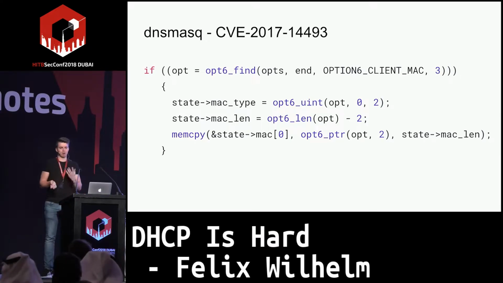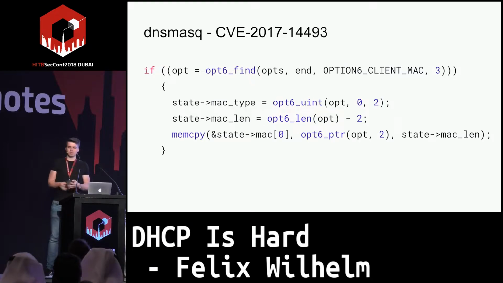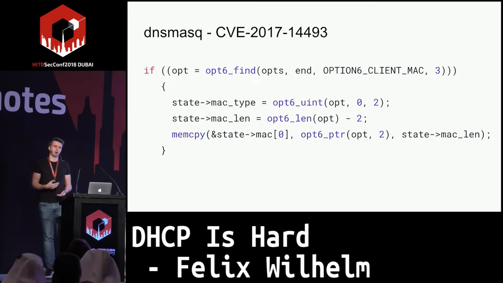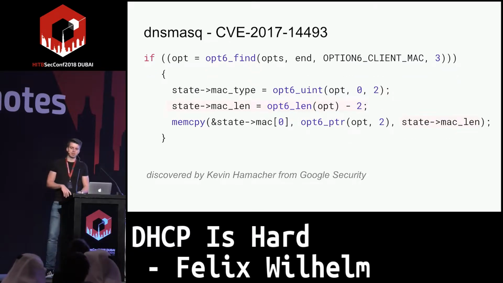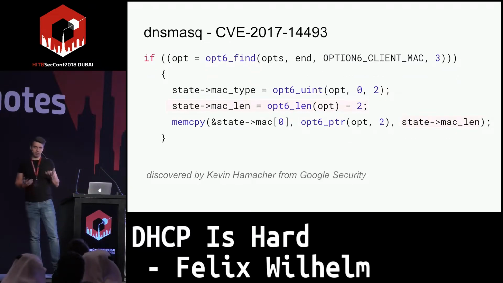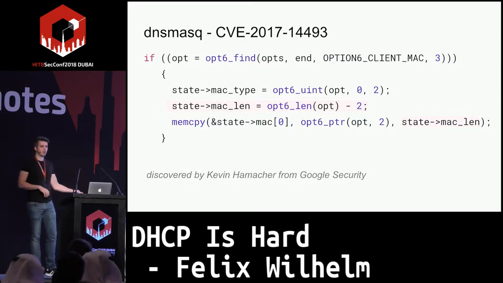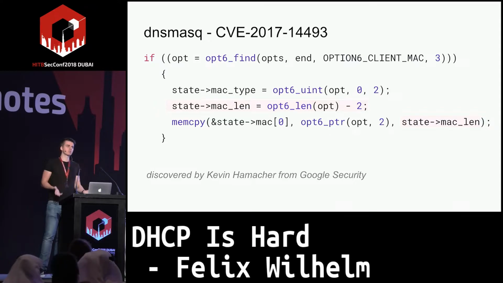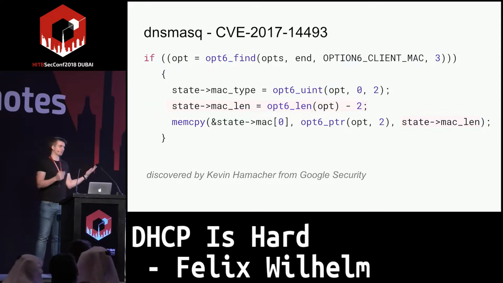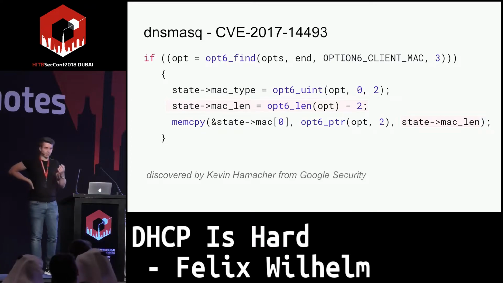If you remember how options work, what it's trying to do is find the client MAC option, take the length of that option and store it in the state maclen variable, and then it immediately uses that attacker-controlled length variable as the size field of a memcpy operation. The source of the memcpy is attacker-controlled, it's the option value. The destination is a fixed-size stack buffer, so it's a super straightforward stack-based buffer overflow, like you would expect to find in 1998.